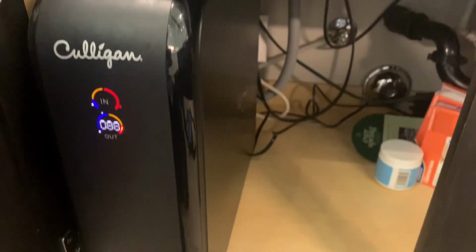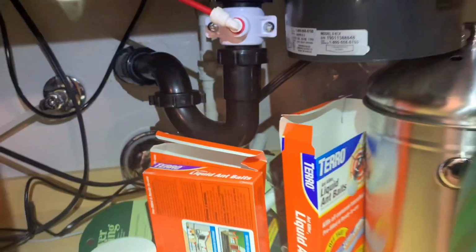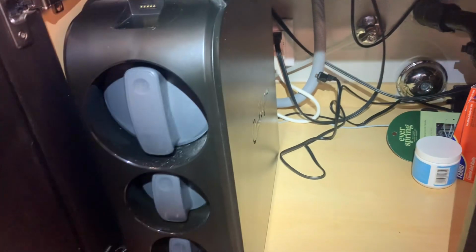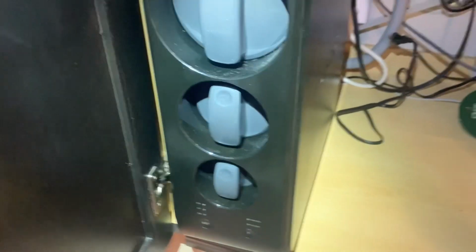And you're going to come down underneath once again. And first thing you're going to do is you're going to unplug the unit from the power source. After you do that, next is you're going to turn off the feed water from the valve. Now you can remove the front cover and you're going to see the 3 filters that are exposed.